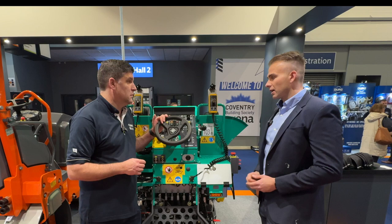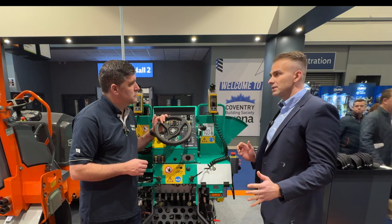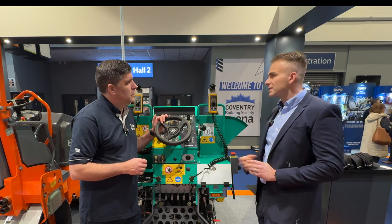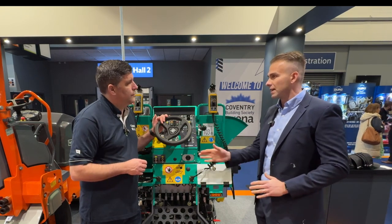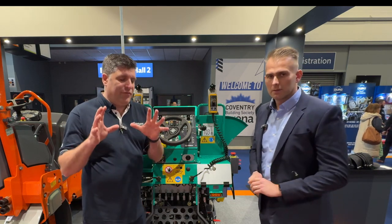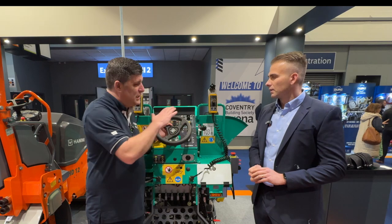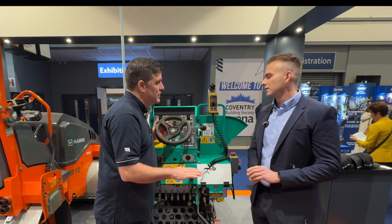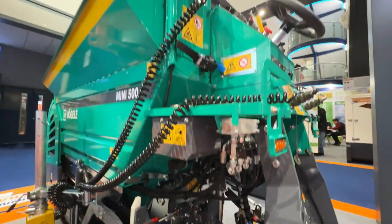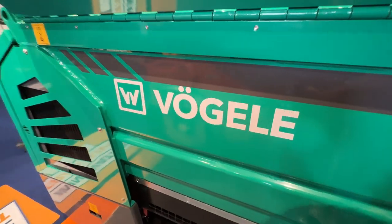So you've got the productivity there. It'll lay to a depth of 10 centimetres and a maximum width of 1.8 metres, so it really does tick a lot of boxes. For surfacing — whether it's a local authority, utilities trench reinstatements, fibre optics, or private driveways — it's got a massive place in the market. We see somebody digging up freshly laid roads to put in the latest infrastructure, and we see how that sinks over time with traditional methods. The capacity and nature of this machine allows you to get better quality, as long as you're doing it right and using the right tools for the right job.